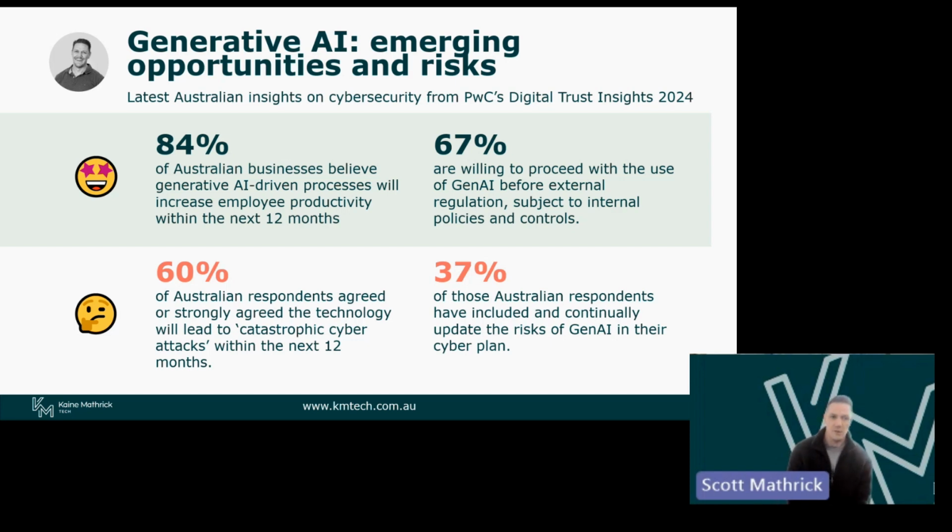And 60% of Aussie respondents agreed or strongly agreed that technology will lead to a catastrophic disaster. I know that sounds pretty dramatic, but the introduction of AI into our businesses means that we have to have our cyber security in place. We need to have our platforms locked down, and there are plenty of tool sets out there that do this for you. If you're adopting Copilot, there's a best practice that Microsoft published, and you can run some tools across your business that tell you how locked down your environment is and if you're AI ready to actually turn those tool sets on. And 37% of the respondents have included that they will have generative AI as part of their cyber plan. So that's the real difference in this year's report.